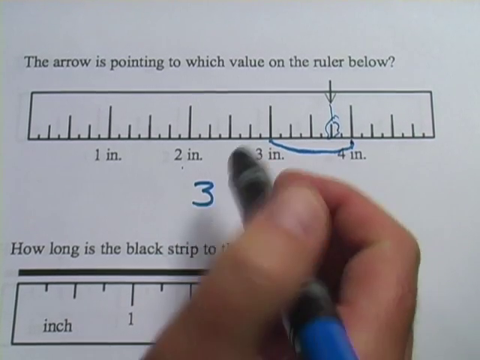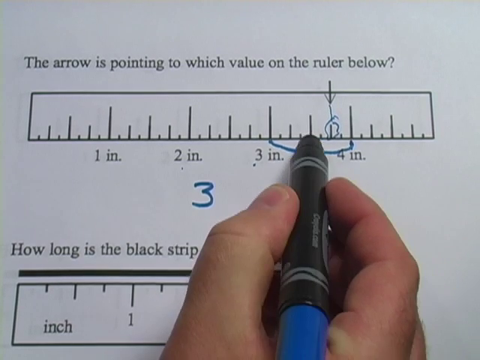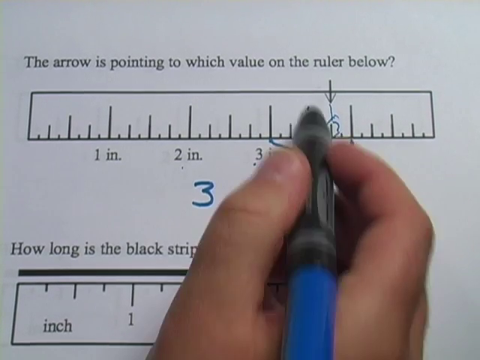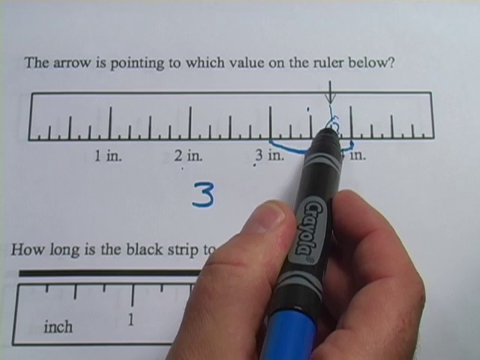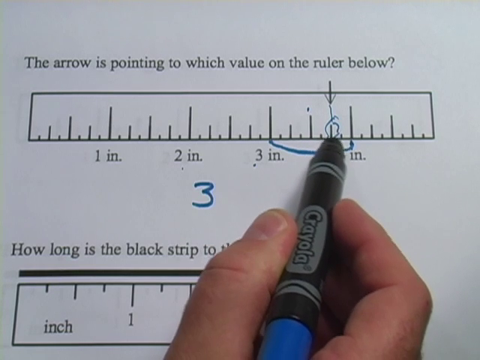Between the three and the four, what I'd look for is that half inch mark first. And I think I've got that right here. It's the longest one. And then the next longest ones are the quarter inches. And this looks like one of the quarter inches.